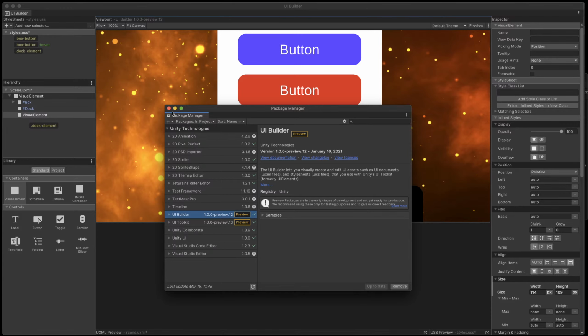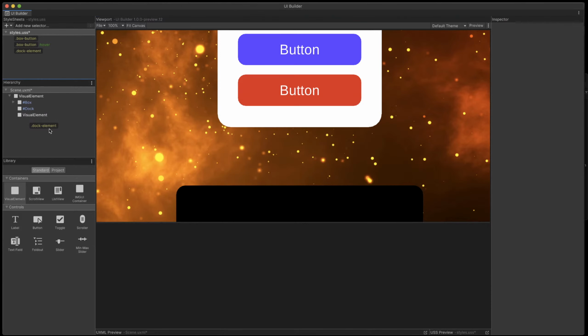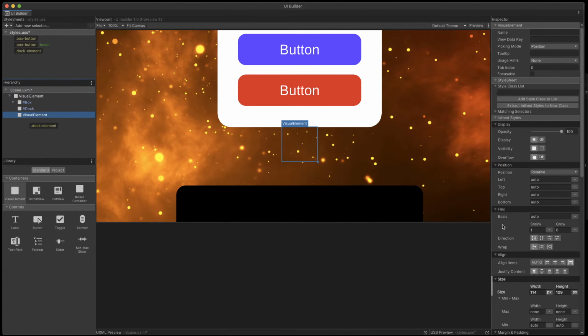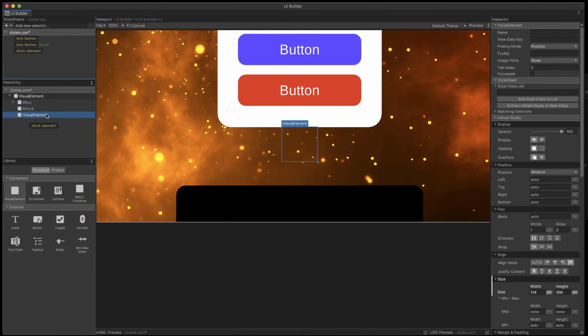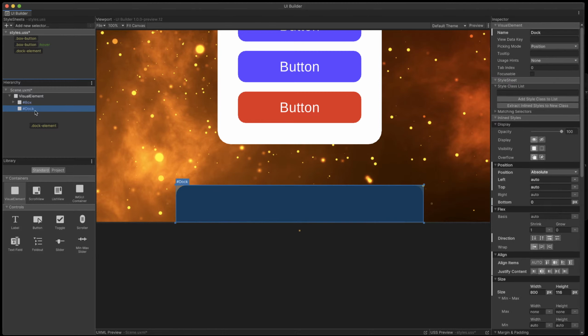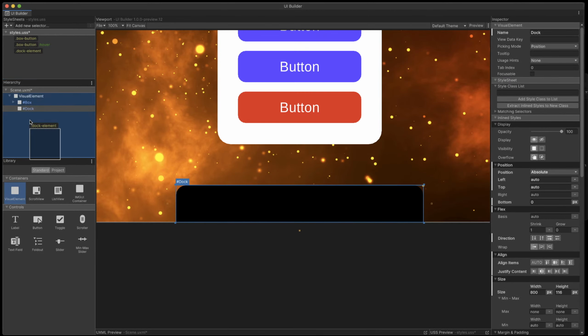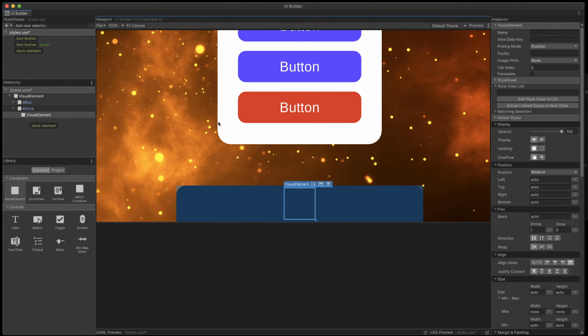So imagine having all of that out of the box in Unity. That's just terrible. This experience is really, really bad. I guess we'll need to create all of that once more. So, new visual element.